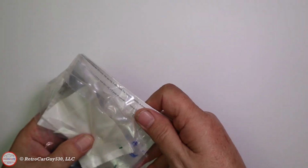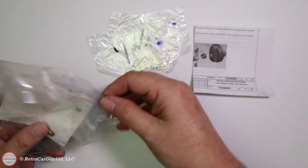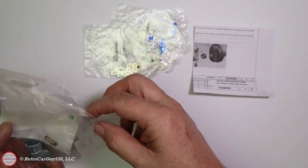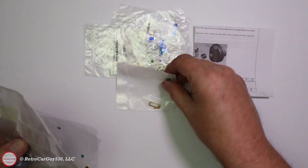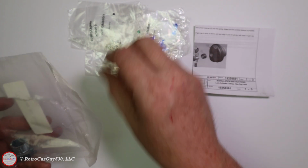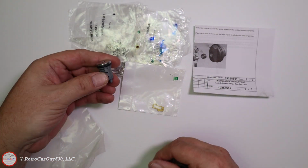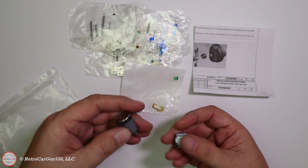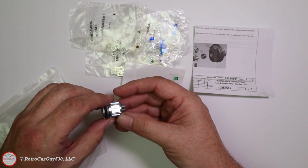We have the instructions. We have all the different lock cylinder types. There's a left and right, if I recall correctly from doing this before. That final one that actually is used to keep the whole assembly in there. And then we have the actual blade key compatible lock cylinder, and then the shroud that goes over it once the pieces are in place.